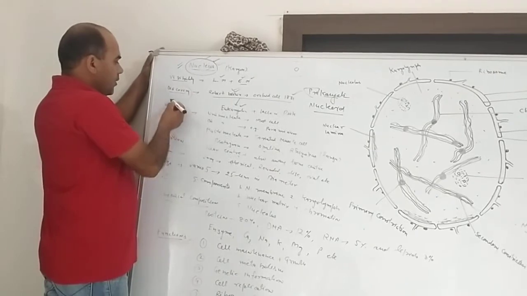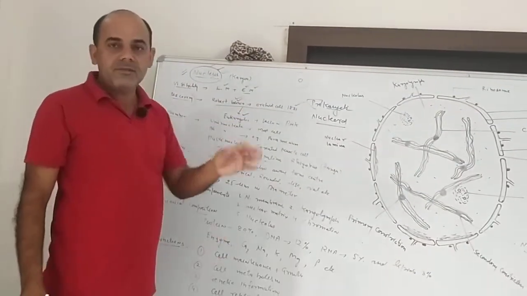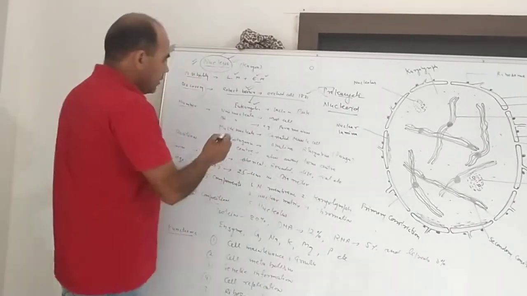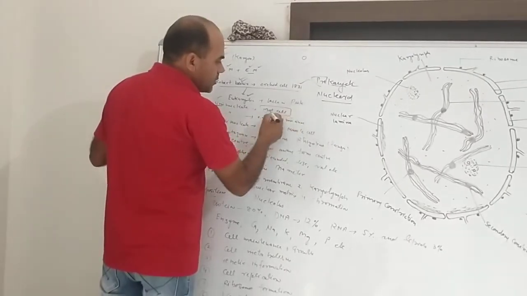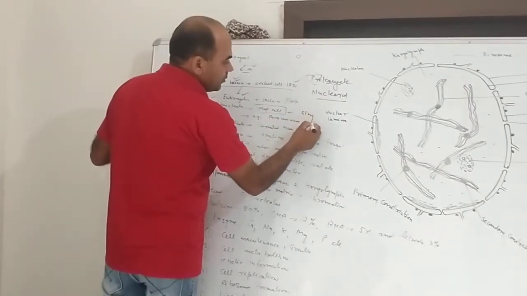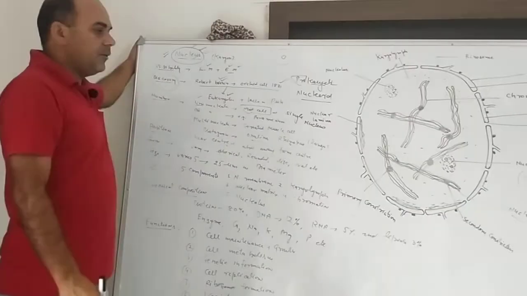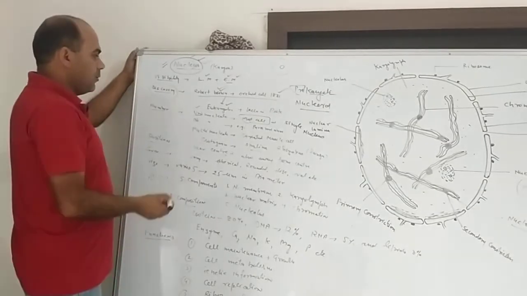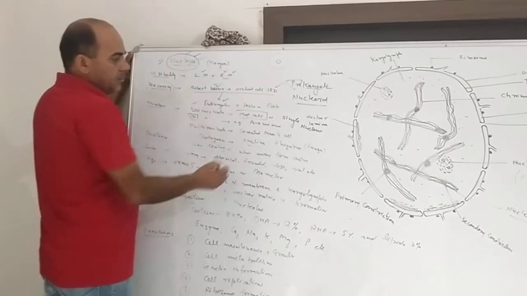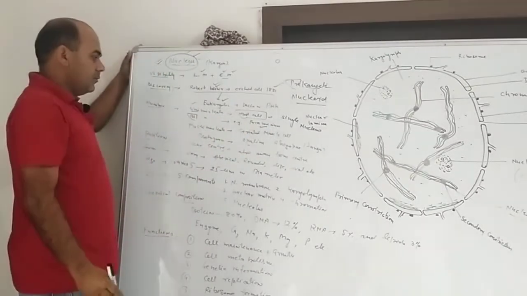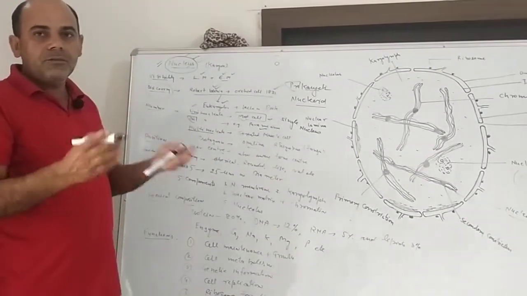Next question: what is the number of nuclei? The number of this component called the nucleus may vary from cell to cell, but in most cells the number is one. Uni means single, so most cells have a single nucleus. But there are many exceptions in which the number of nuclei is more. For example, when the number is 2, it is called binucleate, as in paramecium. More than 2 is called multinucleate, in which a large number of nuclei are present.